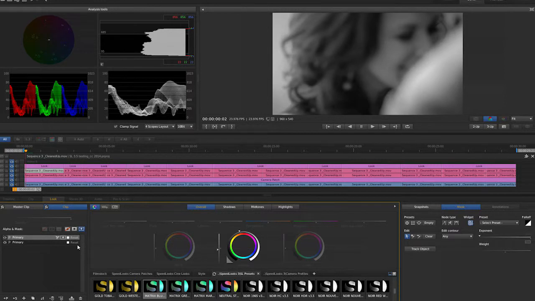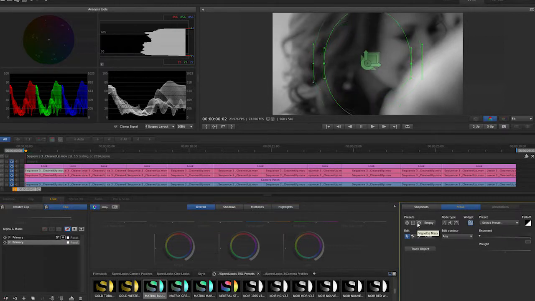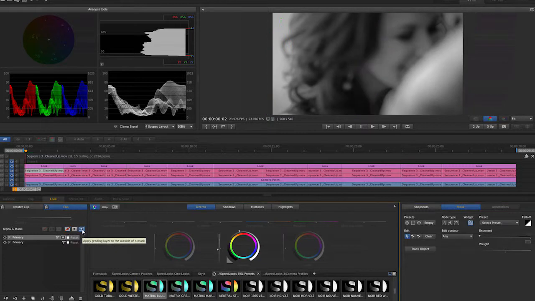Now on the second primary that we've got down there, I'm going to create a new mask on that one. And this time I'll make it a vertical mask. So let's just do the same thing that I did there. And again, I'll just soften the edges quite a bit. And maybe just rotate this a bit, just to shape the light. And now I will go into color correcting it, and I'm going to choose the outside of the shape again, and we'll just adjust the gamma.